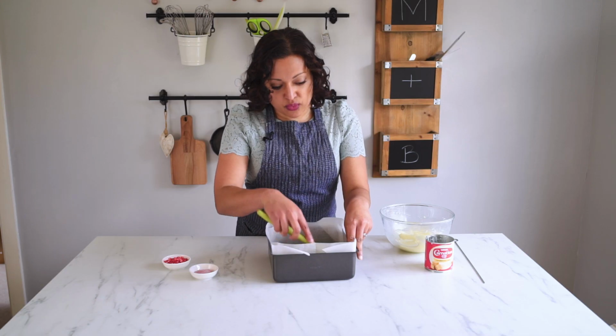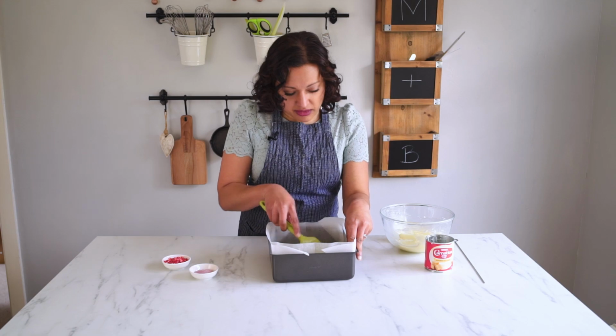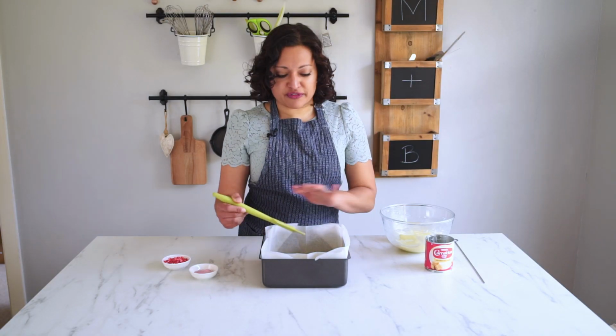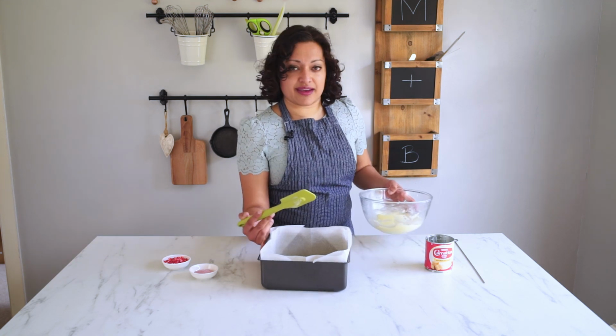And once you have got your white in, you want to spread it all the way into the corners, and it will start setting, so you do need to work quite quick with this fudge. So you just want to roughly spread it out because we're going to swirl it all together in a minute.